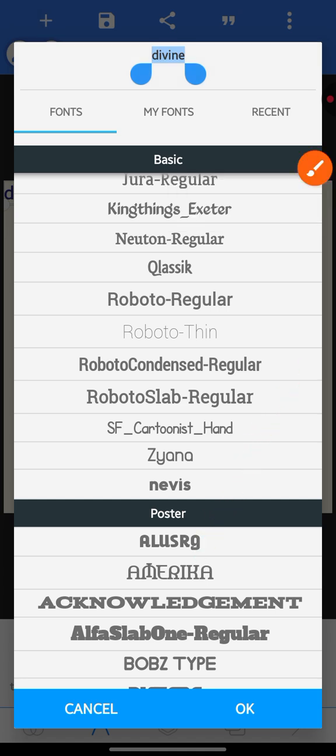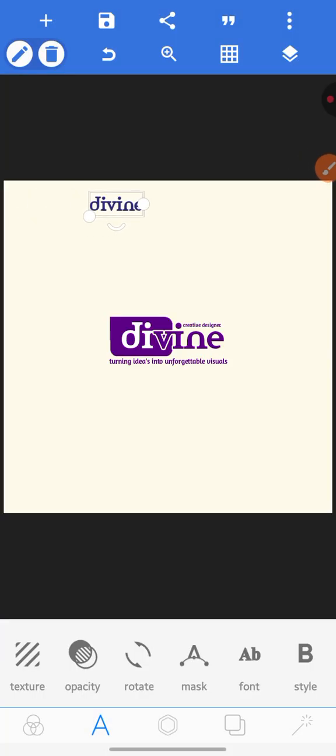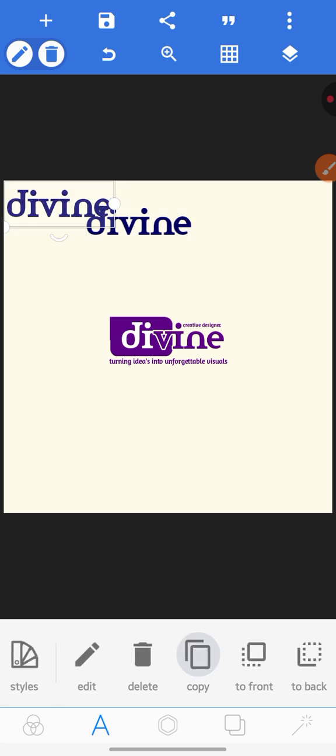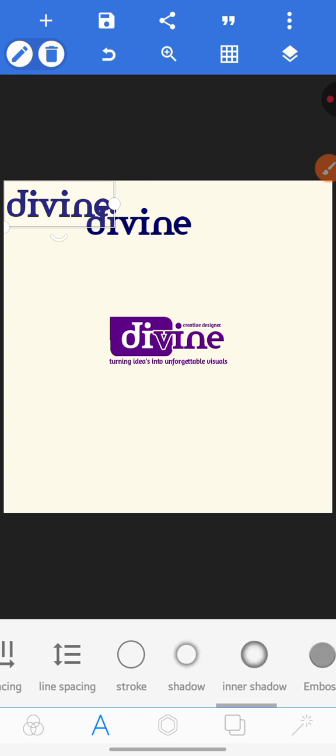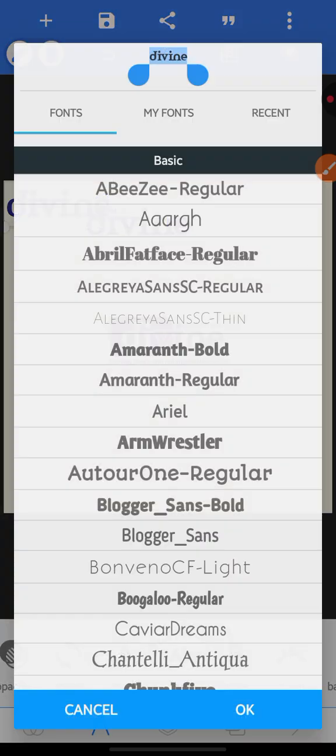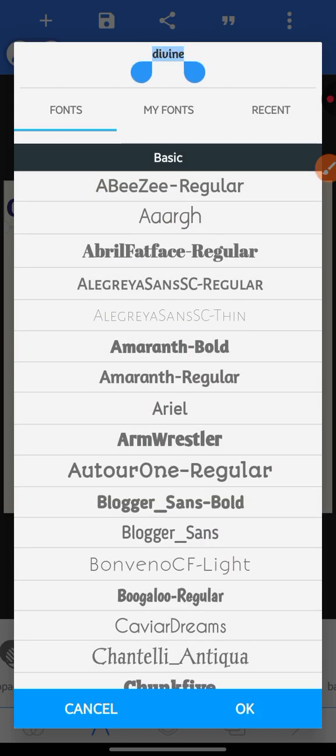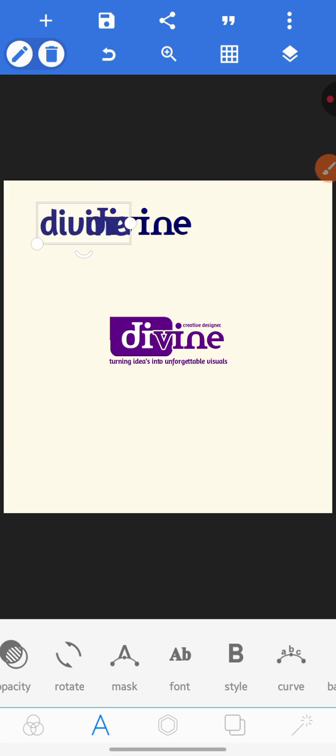For a quick recap, you can see now if you tap it like this, you are getting what you want. You see it? So you size it like this, then you continue your design. This is the first font you're going to use. The second font you're going to use is Amateur regular. So you're going to use only two fonts in this design.